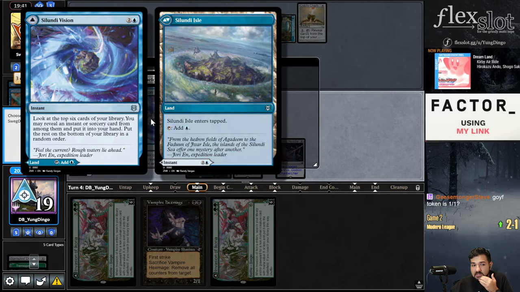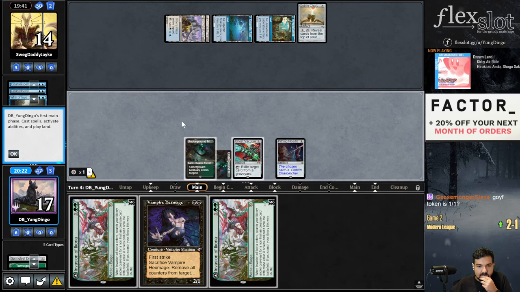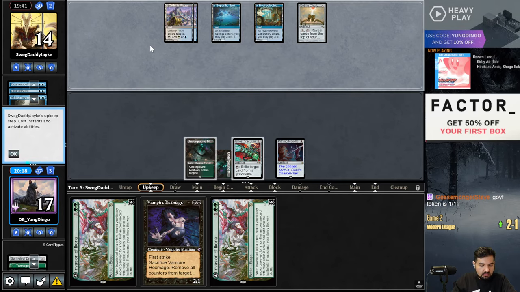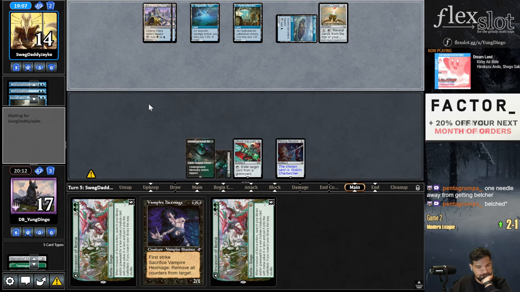What's this doing? Look at the top six of your library. You may reveal an instant or sorcery card from among them, put it in your hand, and put the rest on the bottom. Save me, Needle. The only thing ensuring I don't die right now is play the land.